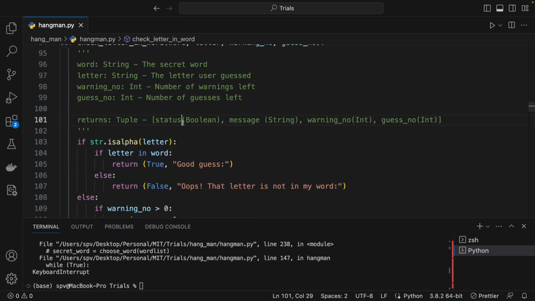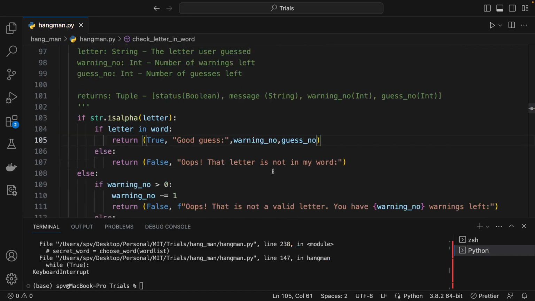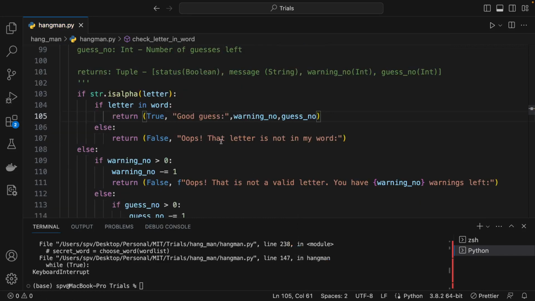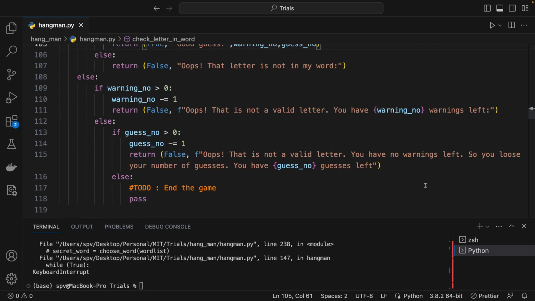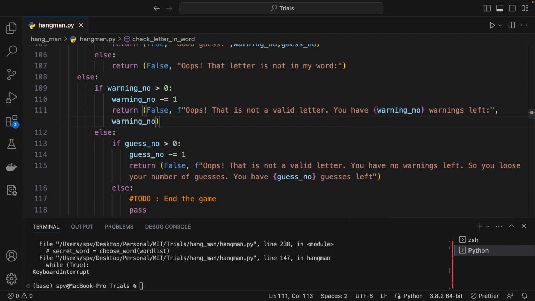Now here, status true. Here we can add warning number and guess number. Here also we can add warning number and guess number.